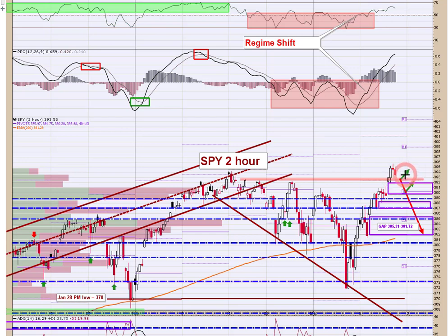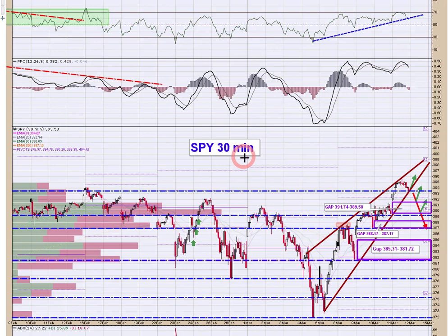But I think on a longer term basis, going off the daily charts, I would be looking for long entries on SPY, not places to short. And that's strategic, obviously tactical. If you're an active trader and you see a gap entry, that's a short to take with a stop just above and then looking for that gap to fill.